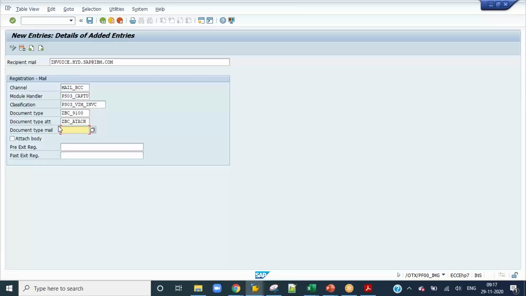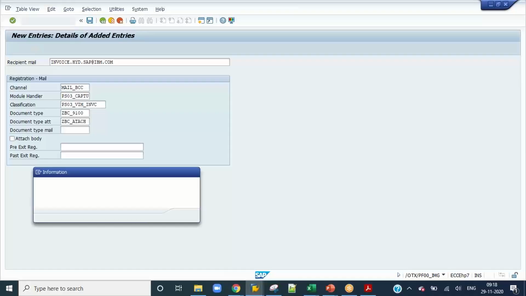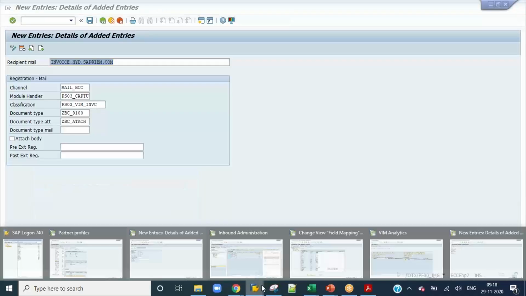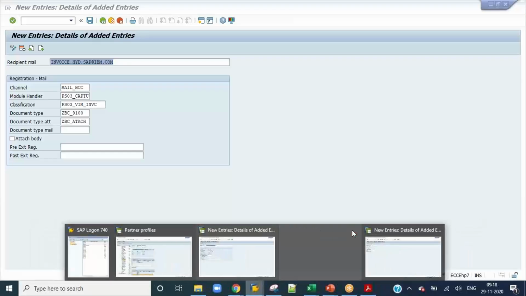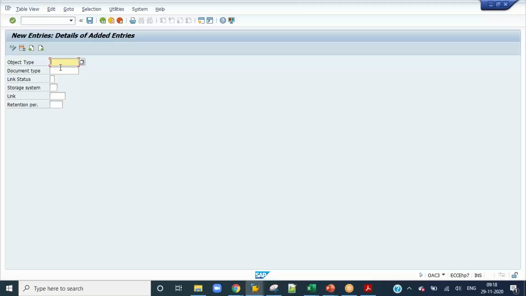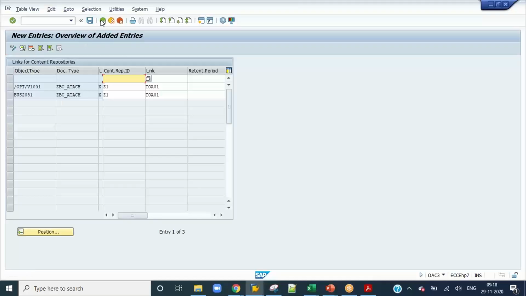Next is to attach the mail body. To attach the mail body, we need to create one more archive document type, HTM. You can also use star, but it's better to create one more OAD5. Okay, the number of sessions has increased. So this is what we created for additional attachments until now. Okay. Oh, I haven't done BKPF, right? So G1.